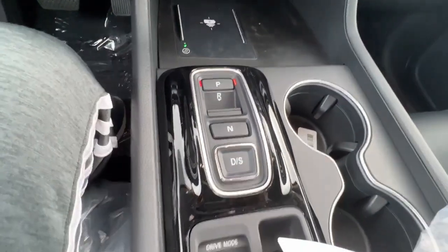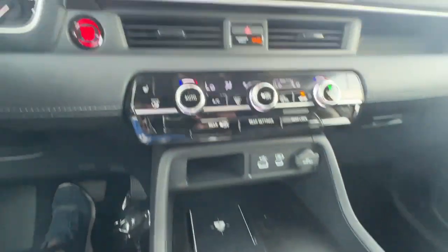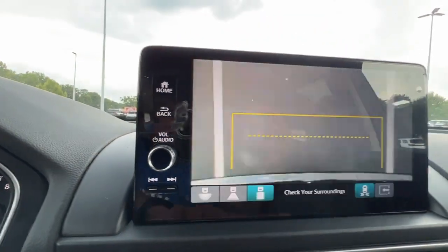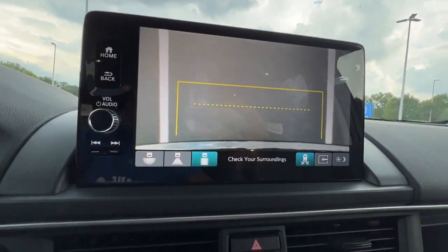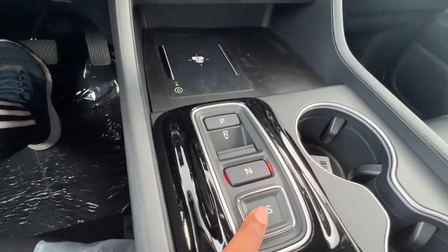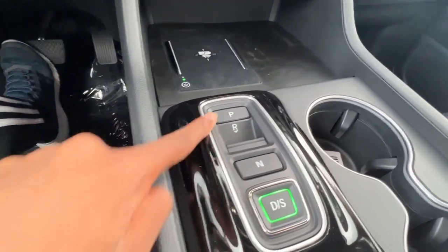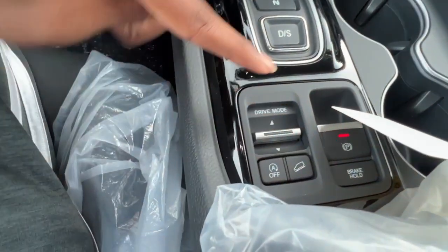Awesome. Then here's our actual click shift gear control where you can actually click on stuff. Here's a reverse camera, very nice resolution, a lot of different views. Our parking sensor view right here, we could see that. A lot of different views you could see in the reverse camera. Neutral, drive, click again for sport. Then we click again for park. Then we could see our two cup holders on this side.